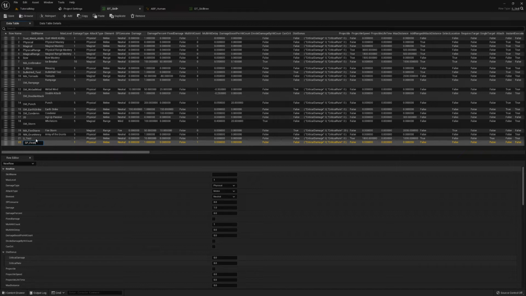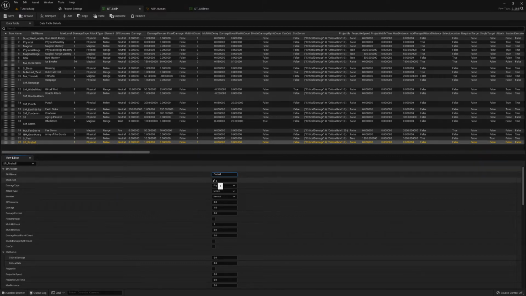And then fireball. Use whatever you wish. I like to have SP for spells, PA or physical attacks for physical attacks. And then this is the tooltip name. So fireball. You can have spaces, all sorts of stuff. So if you want to say vicious fireball, you can, whatever.